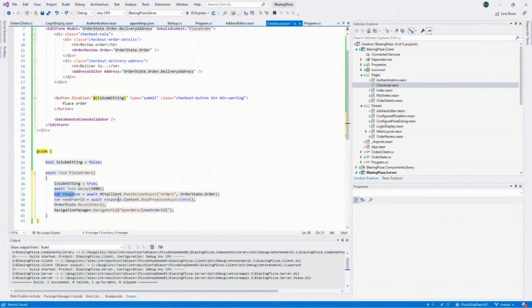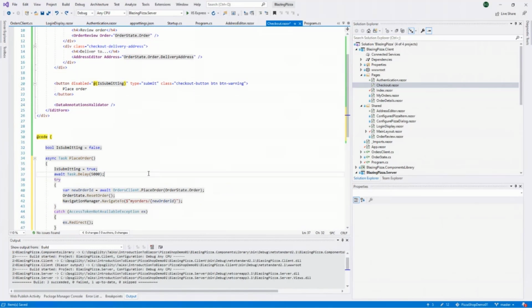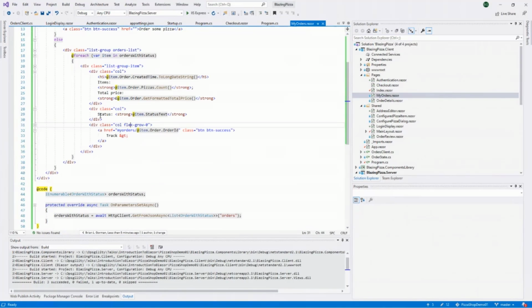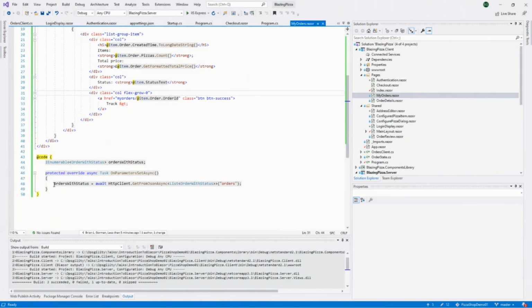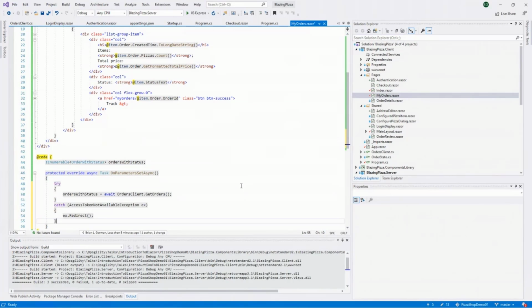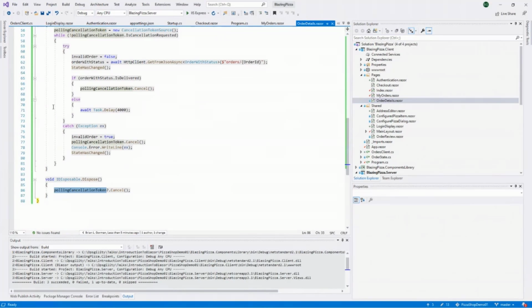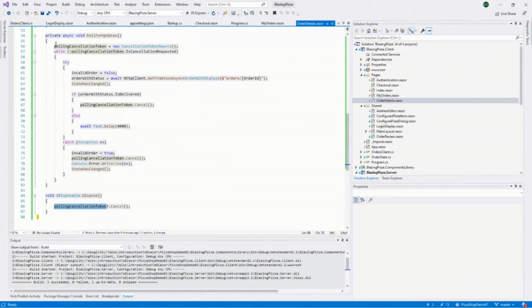So when we do placing our order now, instead of doing the HTTP client, we're going to use a try, and we're going to call to the orders client to place the order. And that orders client is going to be handling all of our HTTP requests from now on. So we'll need to inject that at the top as well. We're going to do that in a minute. But first, we're going to get this across the board for all of the pages that are doing HTTP. We're going to just basically call out to that orders client instead of a direct call.